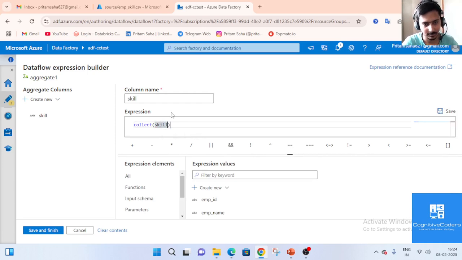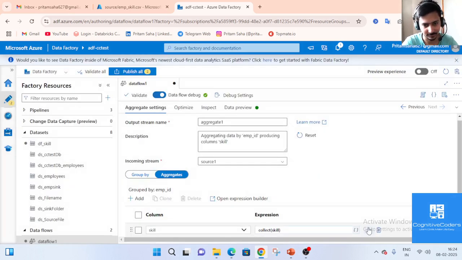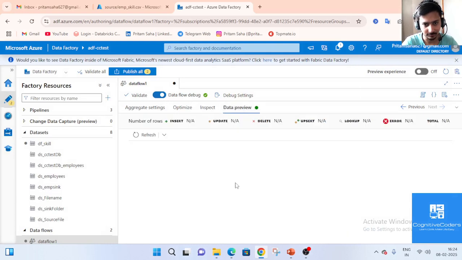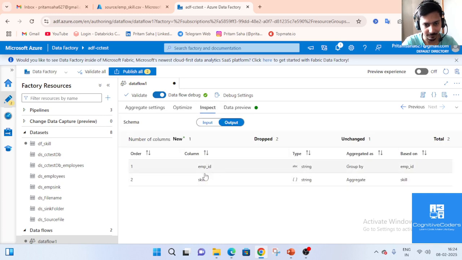Based on the employee IDs, wherever the skill is matching, it will collect and put it in a single row. I'm saving it. If I go to data preview now and refresh it, you can see employee ID and skill I am getting, but I am not getting the employee name.